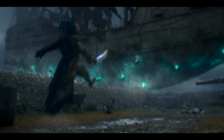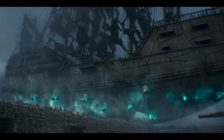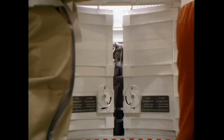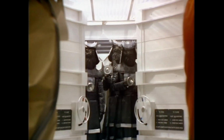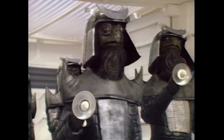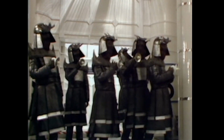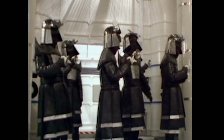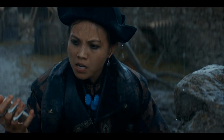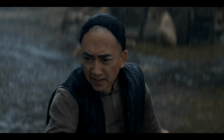Their leader is able to leap onto the moving, flying ship, very reminiscent of martial arts advanced skills in fantasy storytelling. This branch of the Sea Devils is also likely influenced by their last on-screen appearance in the 5th Doctor story, Warriors of the Deep. In that story, the Sea Devils are reactivated and resuscitated by their Silurian cousins. The Sea Devils in 1984 are wearing helmets with samurai-influenced designs. That suggests that there may be a strong presence of Sea Devils in the various Asian regions. It could be why this story is set in a Chinese fantasy and historical moment, to try and make some connection to that particular classic Doctor Who story.